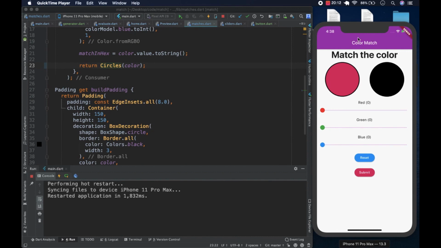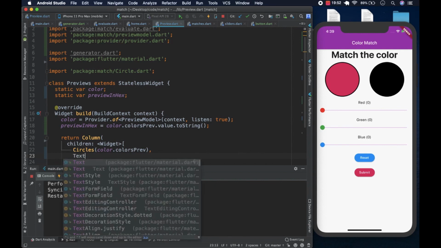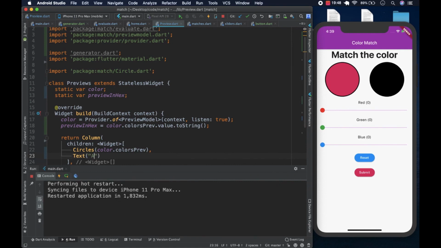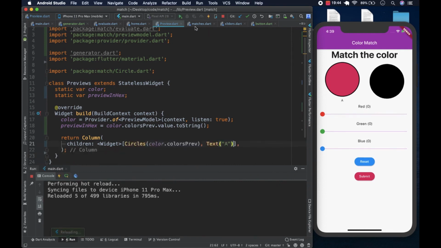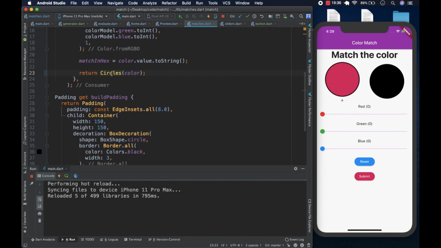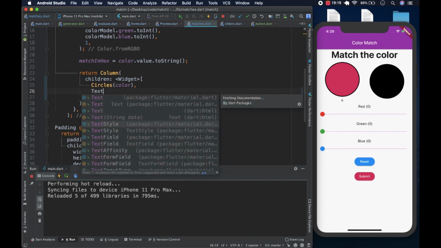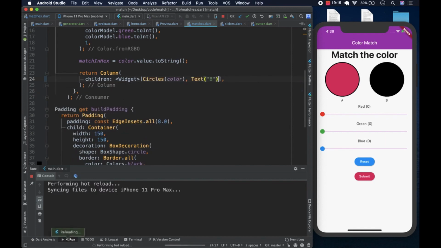The color, for example, let me mark the various circles. So here, let's come here and we can wrap this with a column, and we can call this text, give it text A. So circle A. Yes, it shows. Beauty of Flutter, instant reloading, near instant, let's say. And for matches, we can wrap this, this light bulb, and let's call this circle text, circle B.